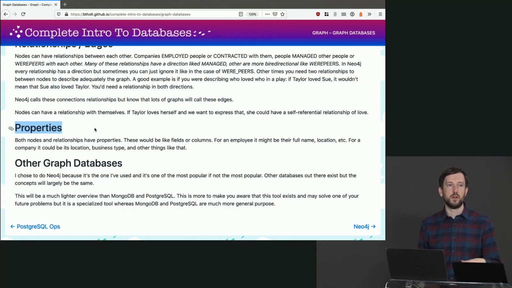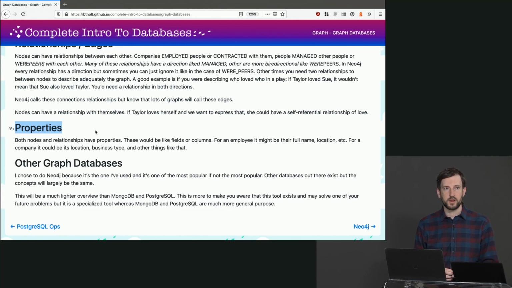And then a relationship can also have properties. If Charlize Theron acted in Arrested Development, that's what I'm watching right now, that's why it's top of mind, it can have the role that she played in it. It can have the year that happened. It can have the episodes that she was in, right? So those are the attributes that a relationship can have as well. So both entities and relationships can have properties. So that's the high-level terminology of what goes into a graph database.